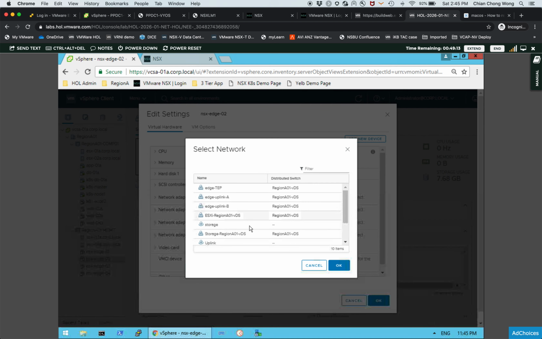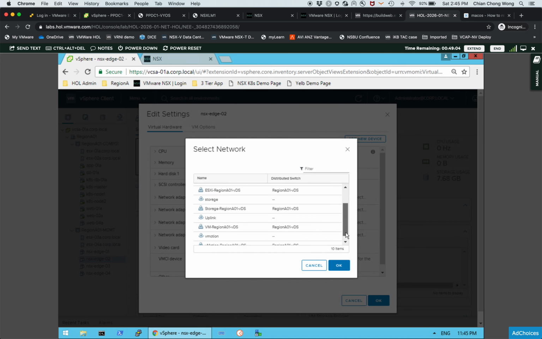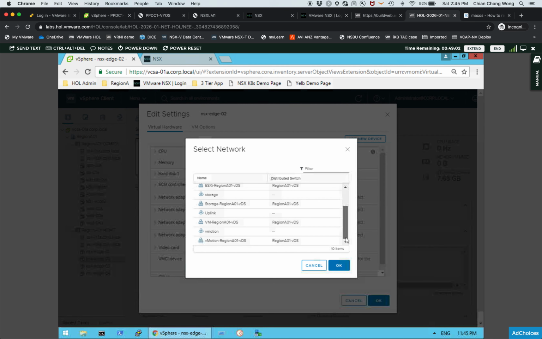You see that storage is the VLAN backed logical segment that I've created on NSX. You can attach it to these logical segments, or whatever other logical segments you create on NSX will be visible here as well, and will be available as an option for you to attach the VM interfaces to.